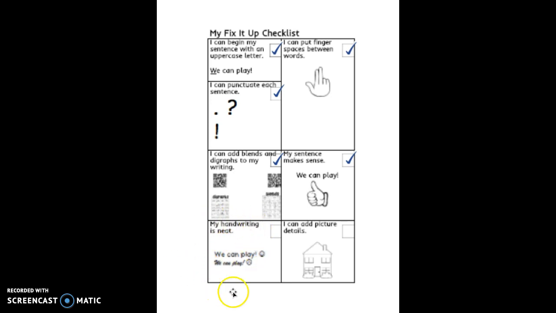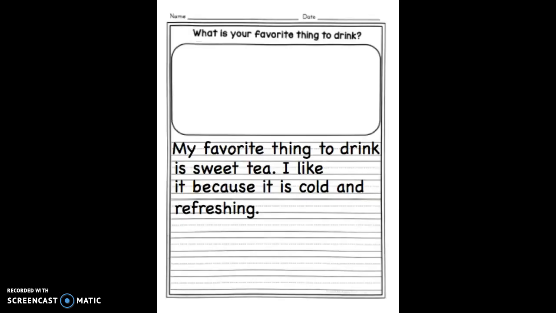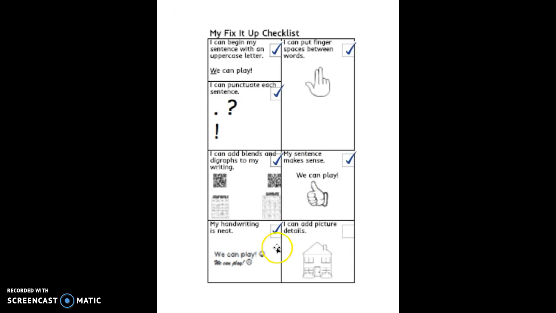Now, this next one is an area I really had to work on because last time I had too many letters that were too big for my paper. They were going all over the lines. So I tried to use better handwriting this time. This says my handwriting is neat. So you're going to look at your writing and see if you formed your letters in the lines correctly so that it's easier for the reader to read. Let me look at mine. Yes, my handwriting is very neat on this one. I can check it off. I want you to check your handwriting. Pause the video and do that now. Great job. We can check that off.